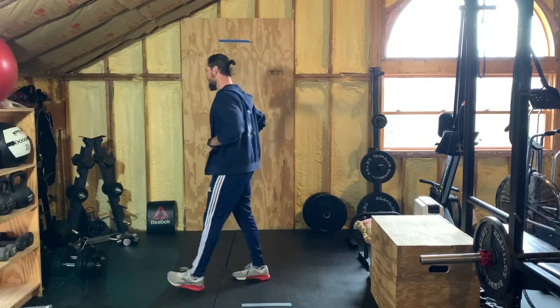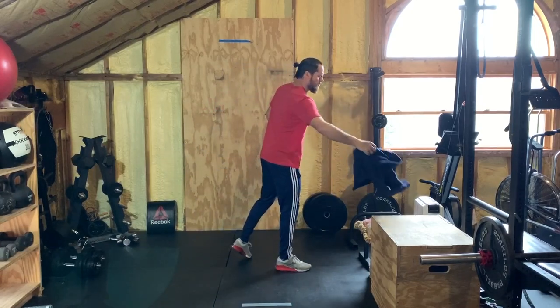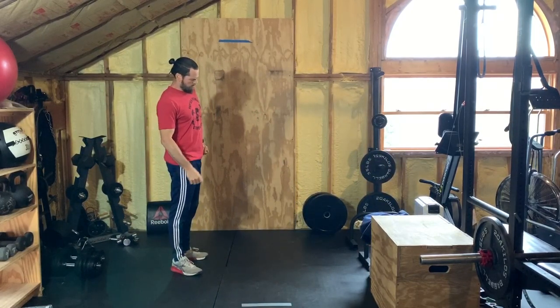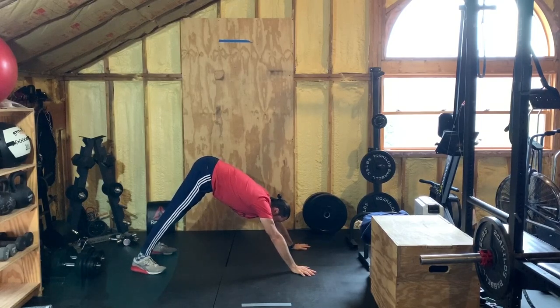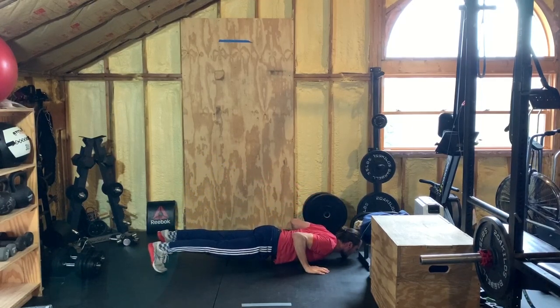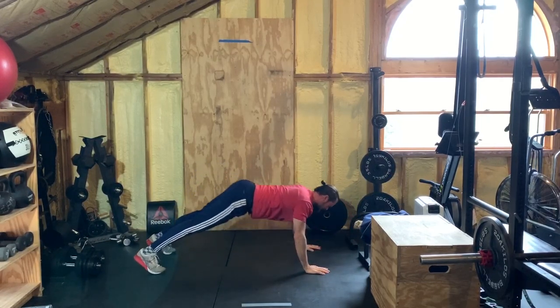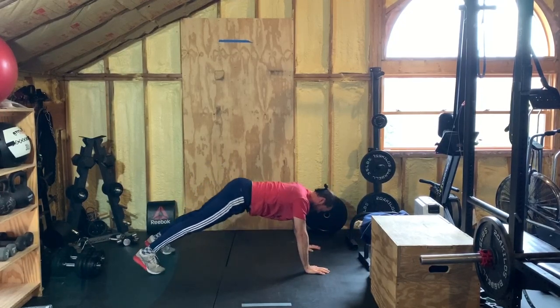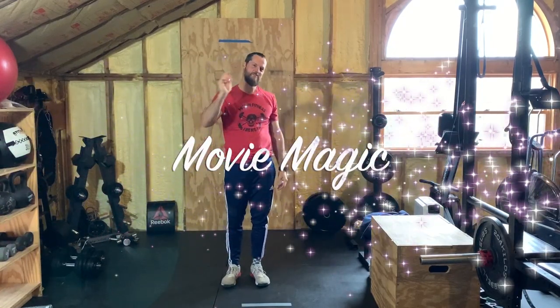Okay, so for a yoga push-up, take off my sweatshirt so you can see. Yoga push-ups look like this. Make that downward dog. Try, if you can, to get those heels to the ground, butt up to the sky, making that V hinged at the hips, or A, making that A. Then you're gonna come forward into a push-up, back into downward dog. Forward, back, forward, back. 10 to 15 reps of those.